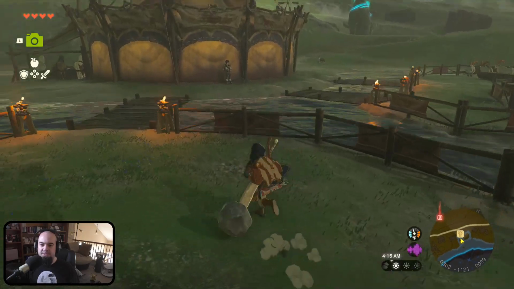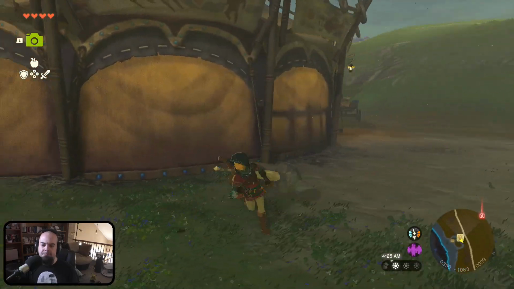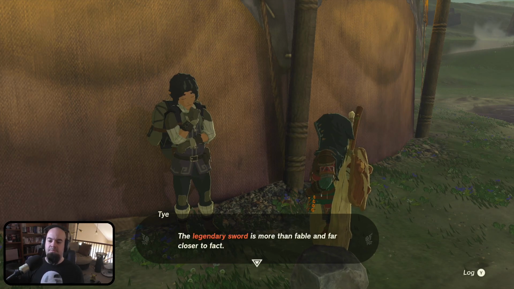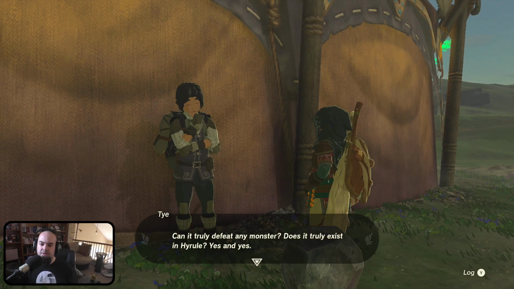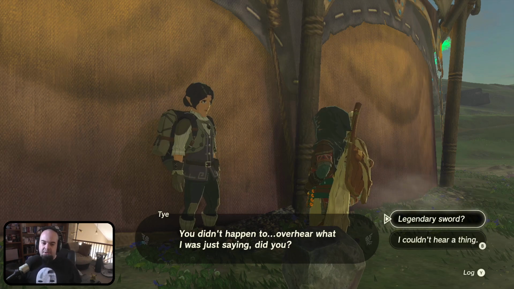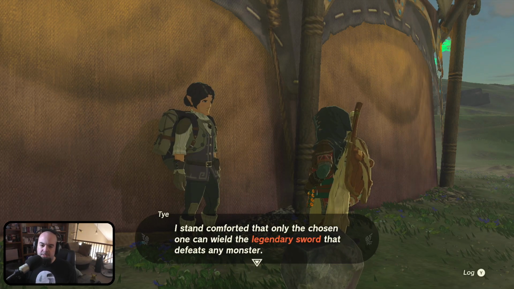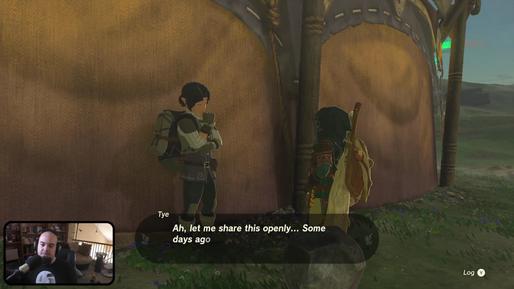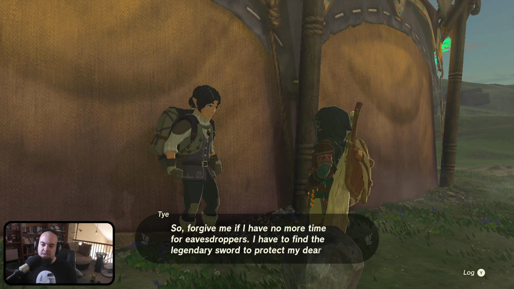I wonder if there's some big, gigantic wells, though. Oh, what was that guy talking about? What are you doing? Do you have a quest? Legendary sword. Are you talking about the Sword of Time? The Hero Sword? What legendary sword? Chosen by one who wields the legendary sword that defeats any monster. Yeah, I kind of know a sword like that. Too bad it's kind of gone right now. Something something woods. Oh, I think I know exactly what woods you're talking about.